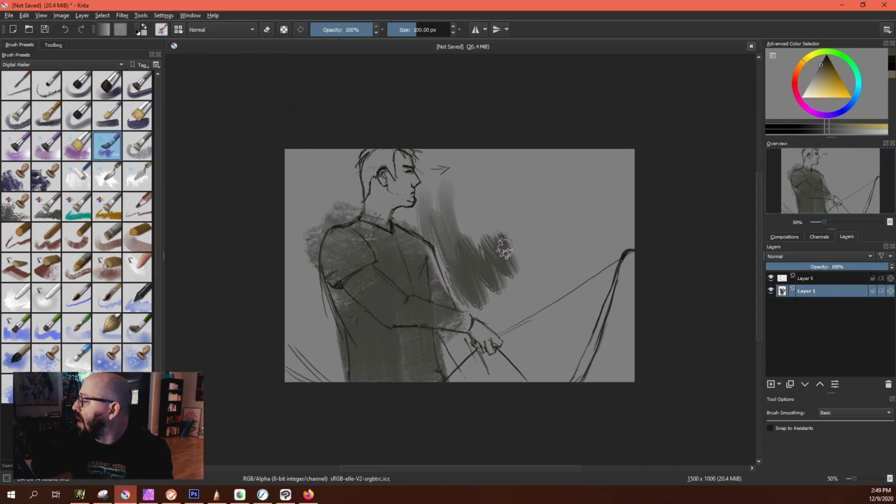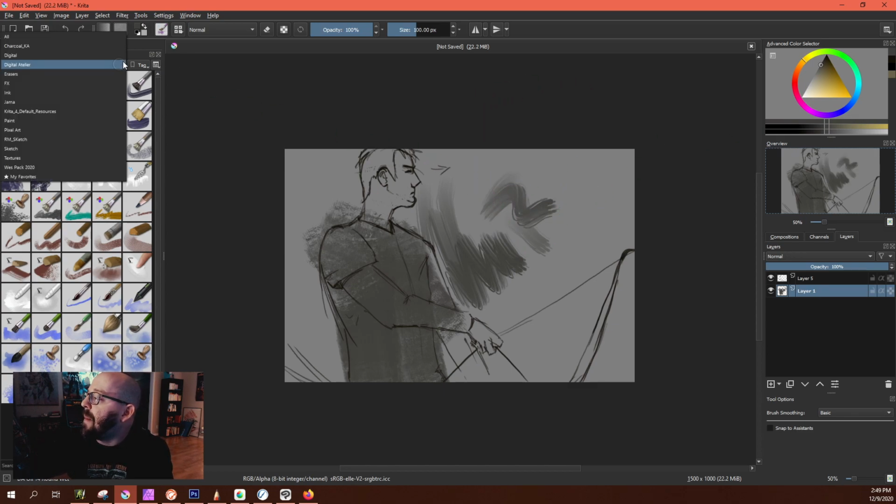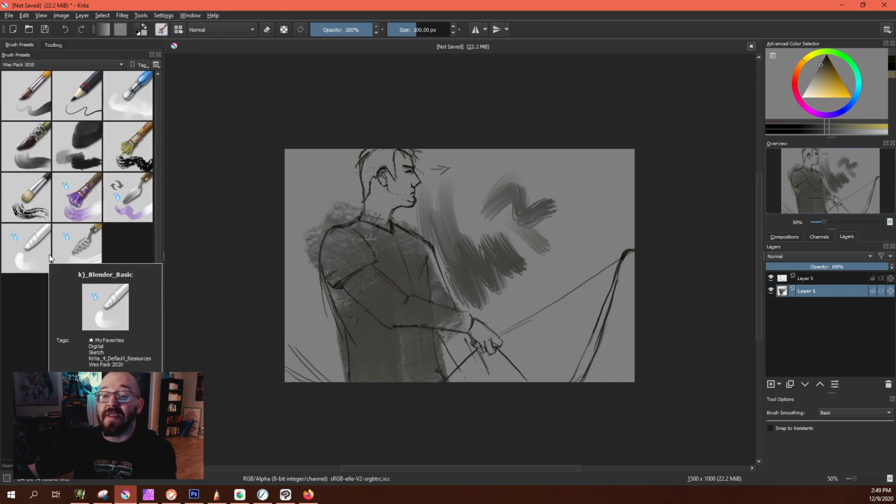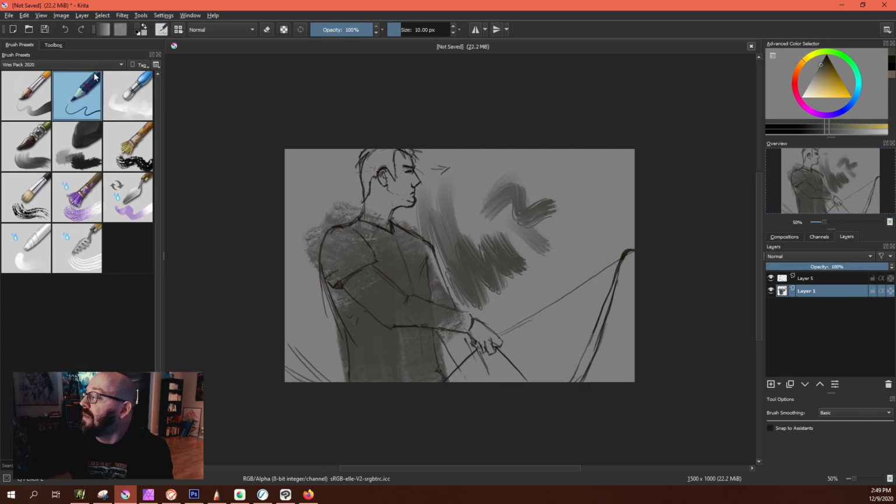Beautiful brushes in the Digital Atelier. I'm actually going to be releasing my brush pack. My brush pack's very standard, very easy to use. I have the pencil. Guess what that does? It draws stuff. I have kind of the basic brush, your basic wet brush, so your basic wet blend.